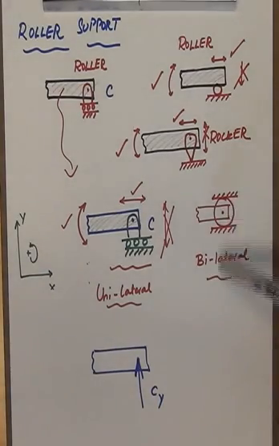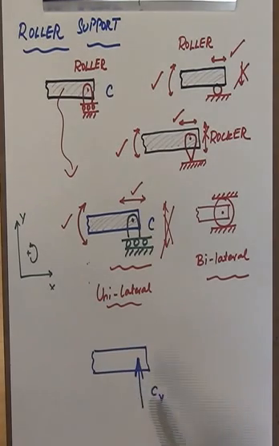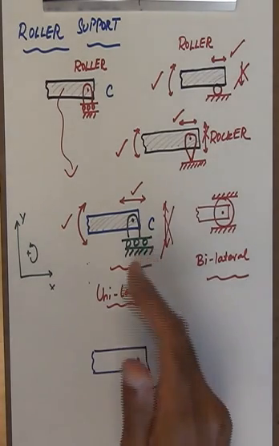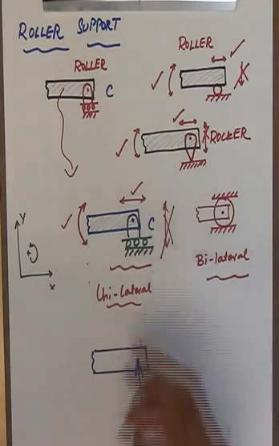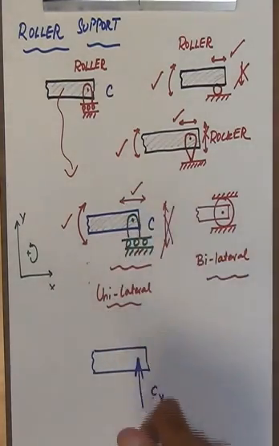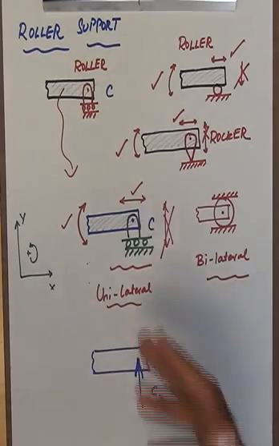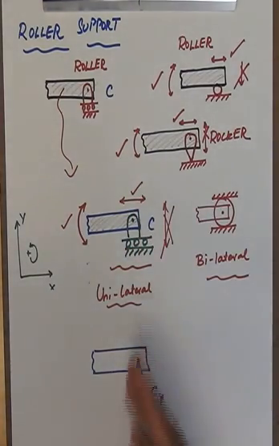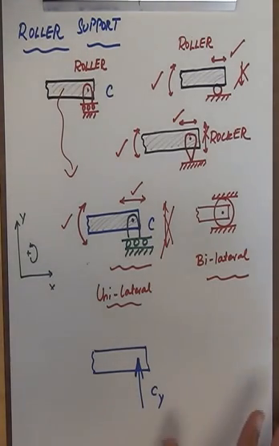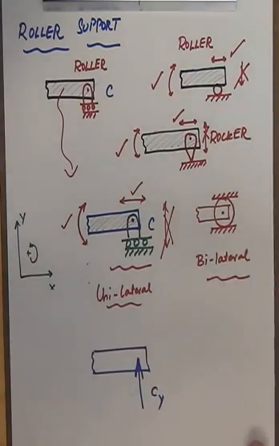For bilateral constraints, it is quite possible that the force is going to switch directions, which means that we don't necessarily need to choose Cy to be pointing up or down. The way I typically think about it is, if I have a unilateral constraint, I know that contact out of this plane here is not possible, so my force of reaction is always going to be pointing in the direction of the normal to the surface the rollers are contacting, and that's going to be in the upward direction here. Alright, so we're going to take all of these and put them into action on our problem.